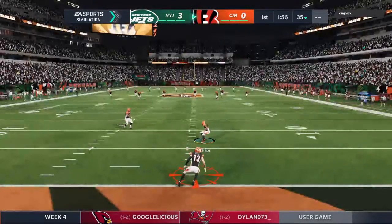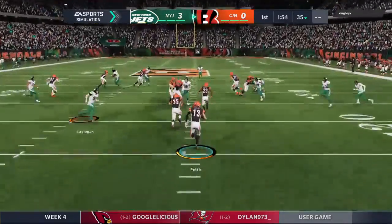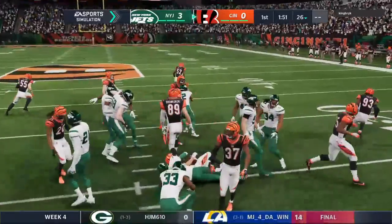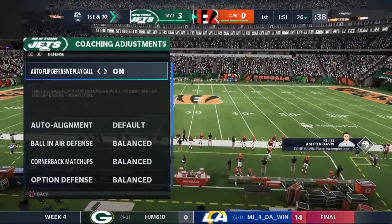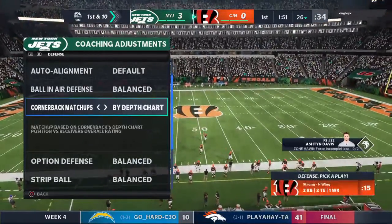Accumulating first downs does not go up on the scoreboard, but it does go into the DNA of a team that's trying to establish itself to start a game. That has to feel pretty good for them. They'll take the 3. Yeah, they had 3 first downs and 3 points. The Bengals take over 1st and 10 at their own 26-yard line.